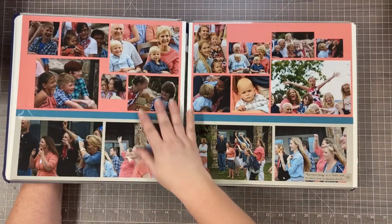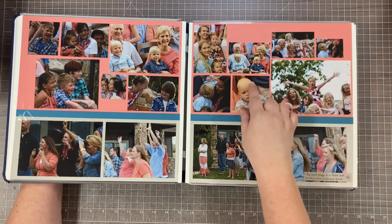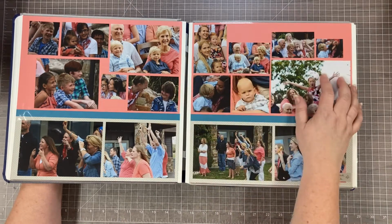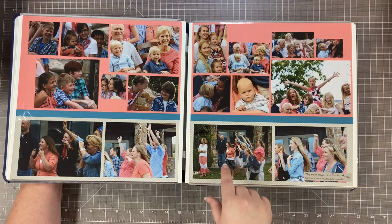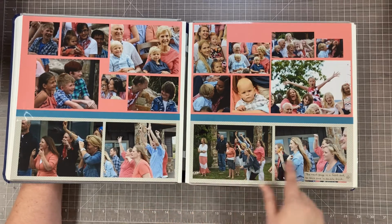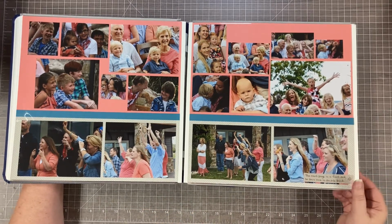And then just all kind of the random outtakes. I always love to save those. We always have funny faces and kids playing, and maybe I don't want that whole picture, but people in the background were taking pictures. I love this one where the moms are trying to get the kids to smile while the photographer's taking the pictures. That's always a fun adventure, trying to get all the kids to smile for the camera at the same time.